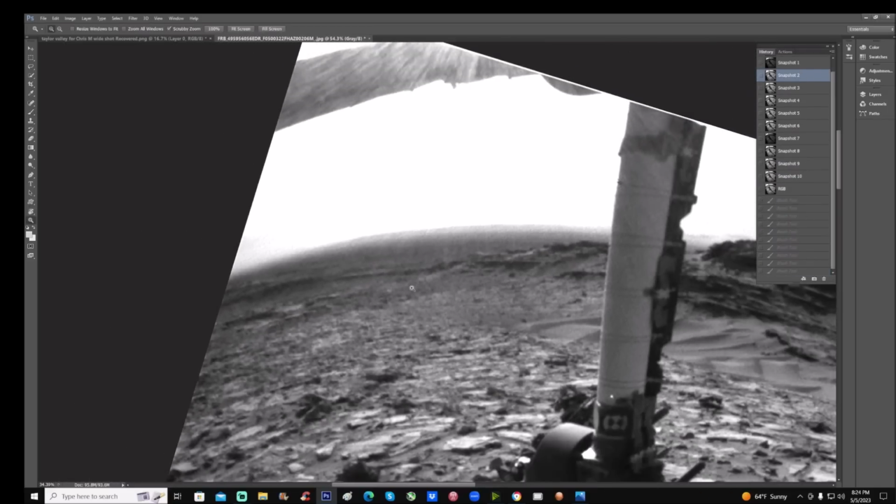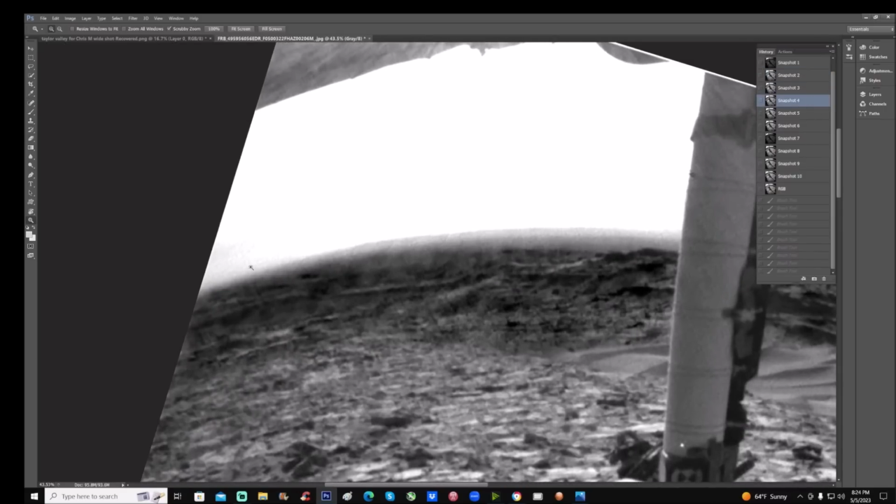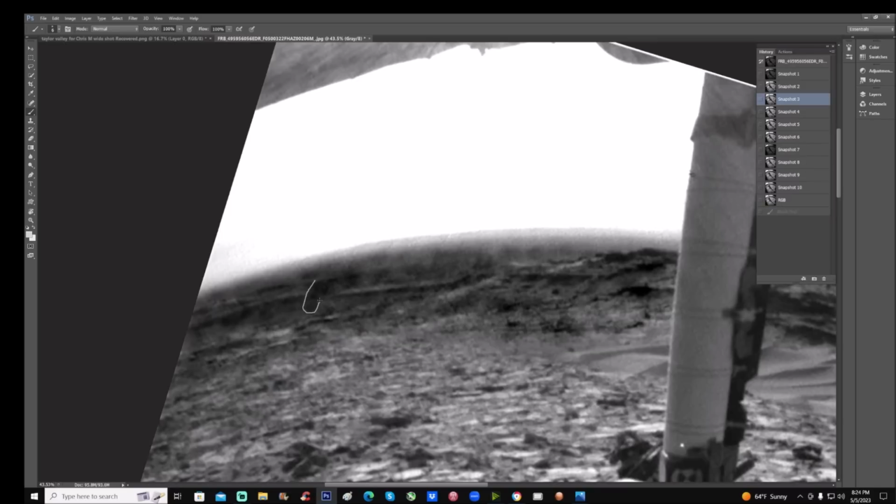All right, so let's back out a little bit. Now let's go a couple of steps ahead and see what we can find. Okay, so right off the bat, we can see these other weird pieces starting to pop out. We also have this area right here. If you notice right here, it has a darker area, almost like if you took a dark fingerprint and just kind of stuck it onto a photo, right? But what are they doing that for?